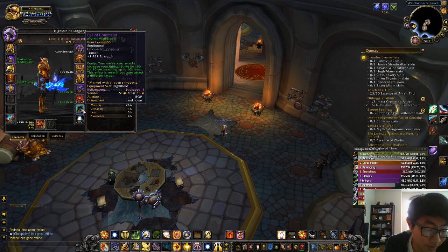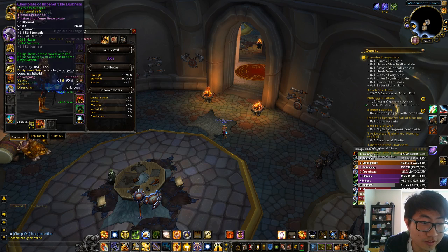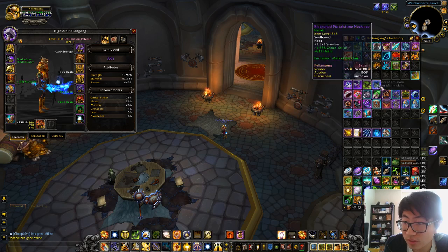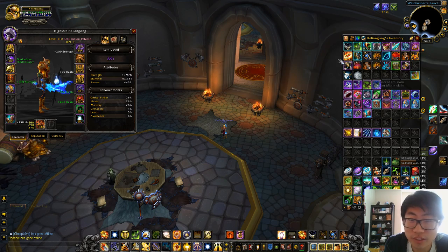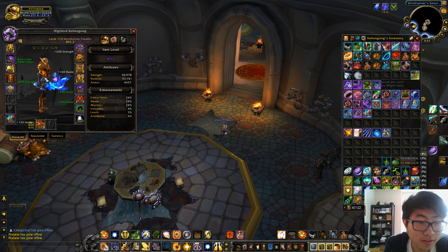So if you're doing single targets, and also if you have your DPS legendaries, the legendary ring, where is it? Okay, this one. If you have your legendary ring, your legendary waist and your legendary cloak, then you don't need your legendary trinket, which is the Kil'jaeden's Burning Wish. Then the first trinket for single target will be Convergence of Fates, because it's still powerful.